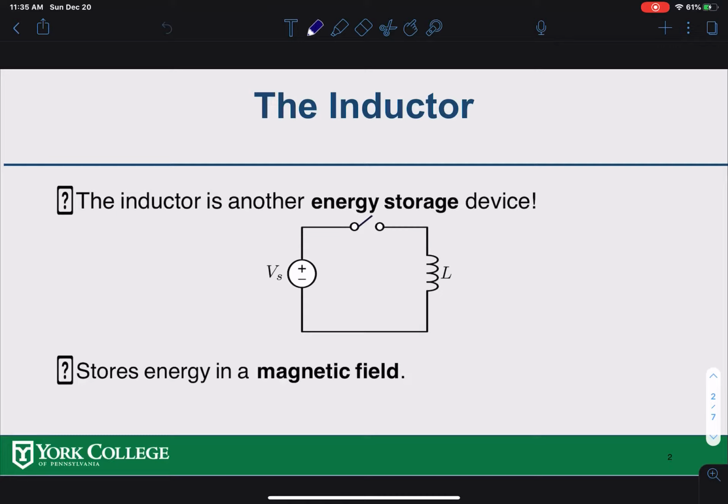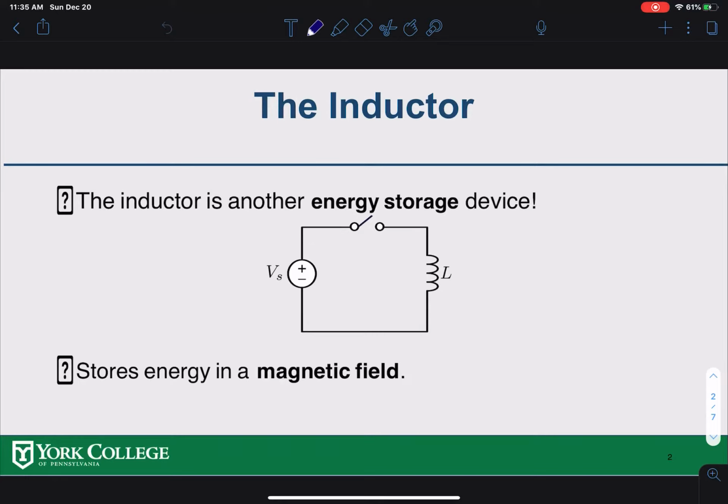So last class we talked about capacitors. A capacitor is an energy storage device that stores energy in an electric field. If you remember, we have two plates. The voltage you supply moves the charges across the two plates. How much charge you can store across these two plates per unit volt is called capacitance. So a capacitor stores energy across the plates, in an electric field.